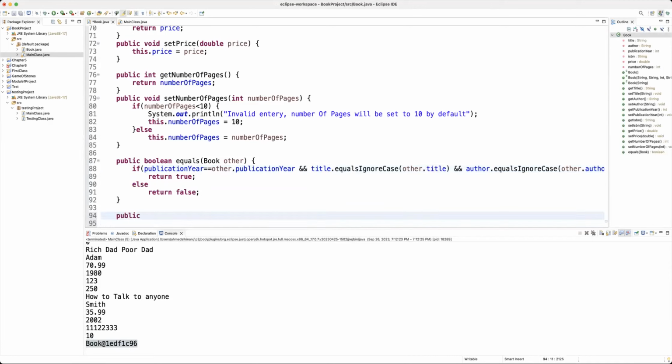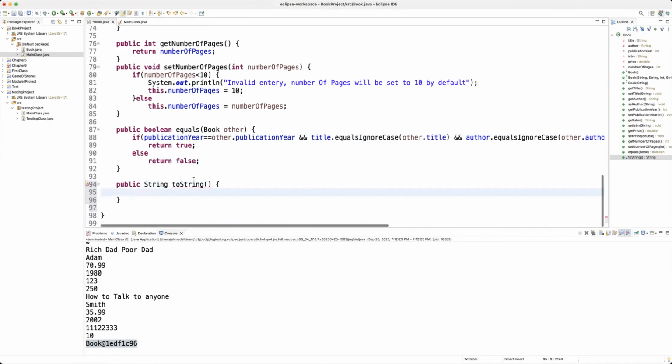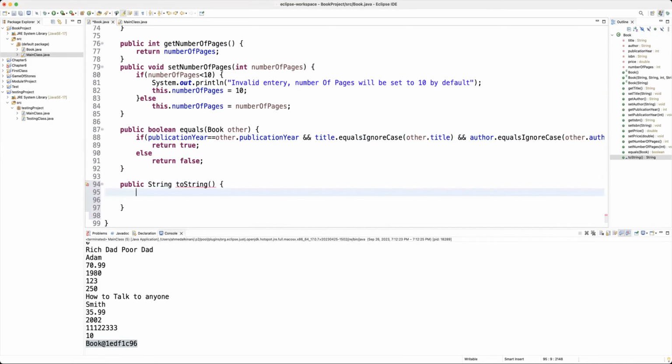Here's how you do it. You create a public method that returns a string. It's called toString, and this toString has no arguments. This is what we're going to put in the toString method. It's going to be a little bit long, but I want you to work with me. I'm going to create a string. I'll call it str. In this str, I am assigning the following. I will just say title, colon, plus title. And I will put a plus, double quotation, \n.